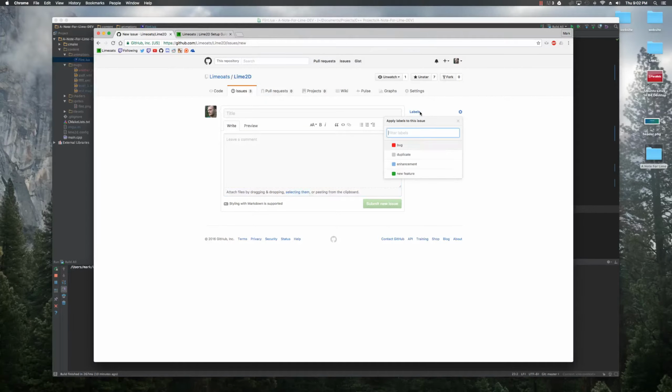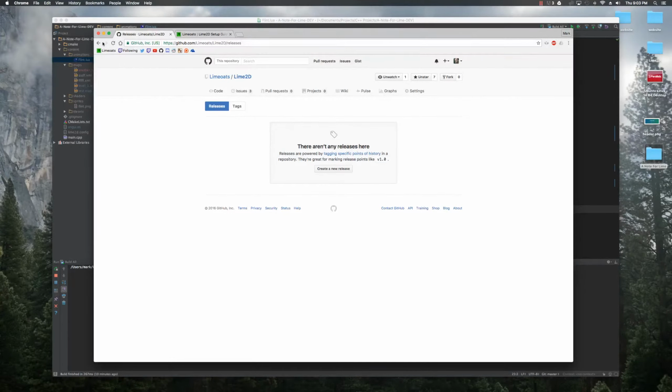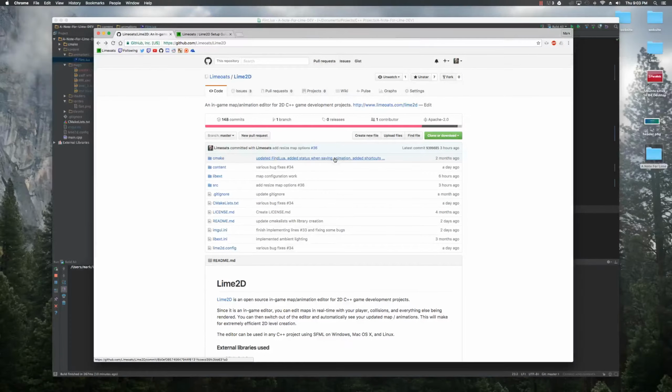Up here in Labels, click Bug or New Feature, whatever it might be. And that's it. And then click Submit New Issue. And then I'll be able to work on it. When I see new issues come in, I'll fix them right away. And then when they're fixed, I'll make some kind of announcement on Twitter or something, and I'll put a new release in here. And then you can download the new library, just replace the one you had with the new one, and it'll just work. The changes will be there.